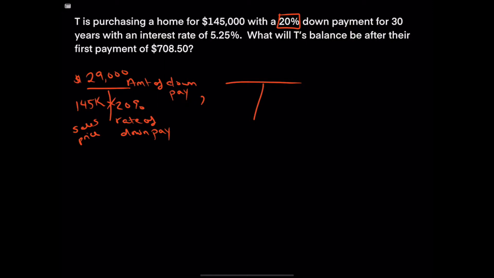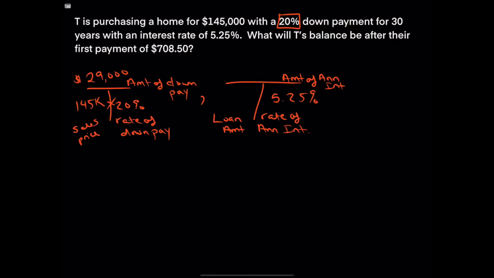And the next rate that we come to is 5.25%, and that is a rate of annual interest. And that means up top I'm going to label this amount of annual interest. And when you pay interest, you pay that off of a loan amount. So we've got to know something here. We've got to know either the loan amount or the amount of annual interest. The problem doesn't tell us an amount of annual interest, but it does give us a way to find that loan amount.